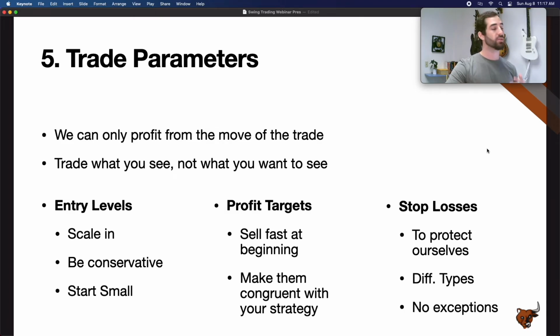So important, so important. Scale in, scale in, scale in, always, okay? Be conservative. If you don't know, or if you have a question, make the mistake on the conservative side. So what does that mean? If you don't know if your first profit target is going to be at 75 or at 78, put it at 75, okay? If the stock is coming back down into your entry price, get out even.